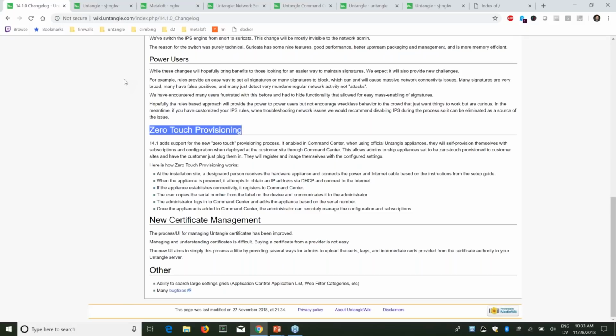Zero-touch provisioning cannot be used with your own hardware. I mean, you can easily push the templates to your own hardware, but since your own hardware doesn't have the serial number in it, there's no way that we can identify it. A new box comes online, it's not linked to your account yet.